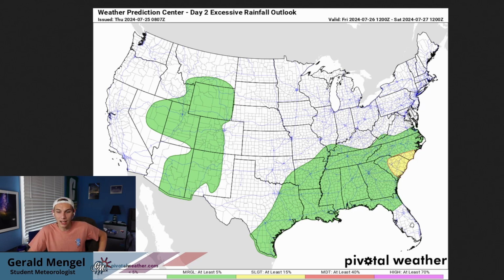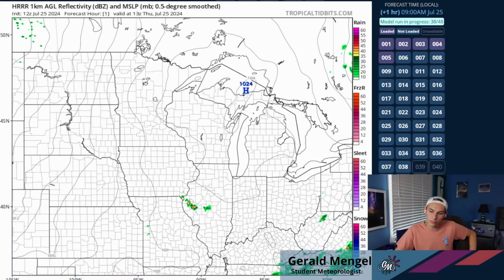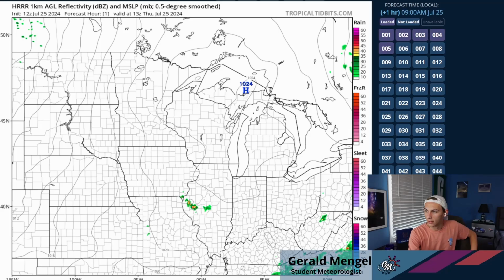And again, the one good news is we had drought. The latest drought monitor today, which I probably should have pulled up, has really beaten back a lot of that drought. So there is a silver lining, and at the end of the day, nature is going to balance itself out, and that's exactly what this rainfall is doing. It is helping fix those drought concerns and replacing it with a little bit of flooding concerns, but definitely nicer weather nonetheless. All right. Let's see here.